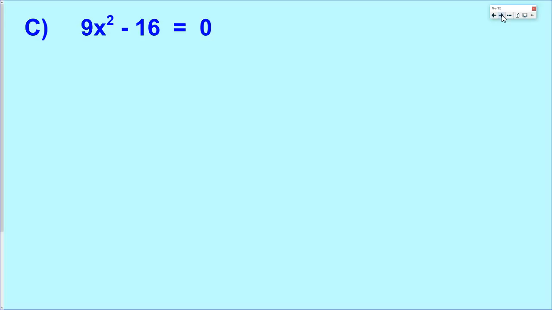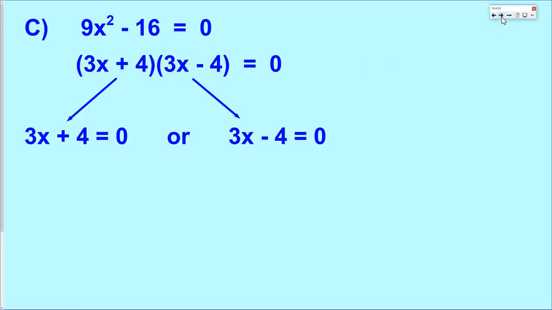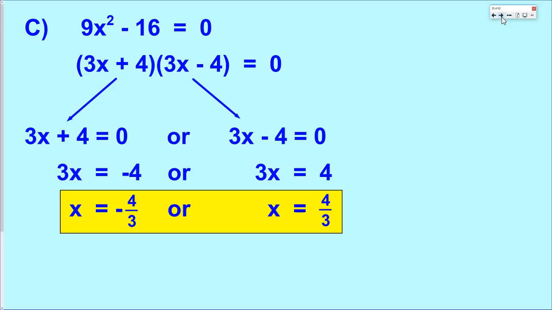The next problem is also missing a bx term, so you could solve it by square roots. More specifically, 9x squared and 16 are perfect squares with a subtraction symbol in between — this is a difference of squares binomial, which is factorable into (3x + 4)(3x − 4). We can apply the zero product property, which states that if two things multiplied together equal zero, then one or all of them must be zero. We write two separate equations, set each factor equal to zero, and solve by subtracting 4 and adding 4 respectively, then divide by 3 to get 4/3 and negative 4/3.